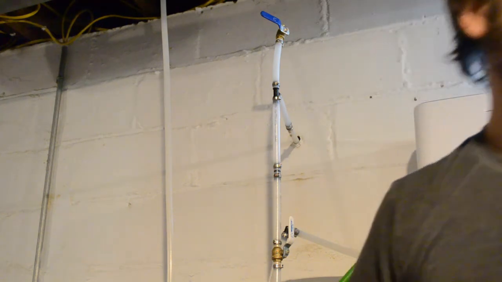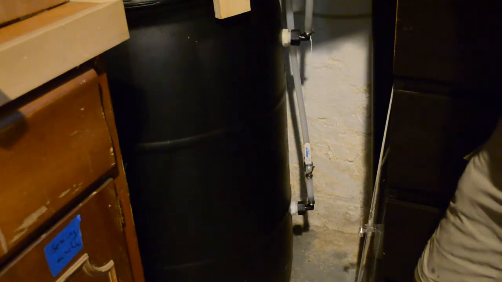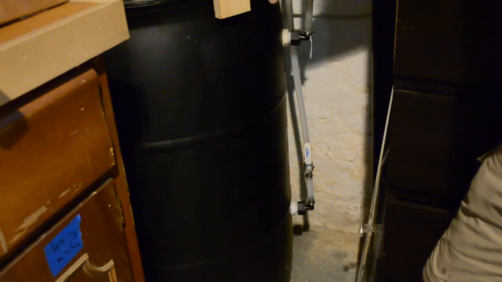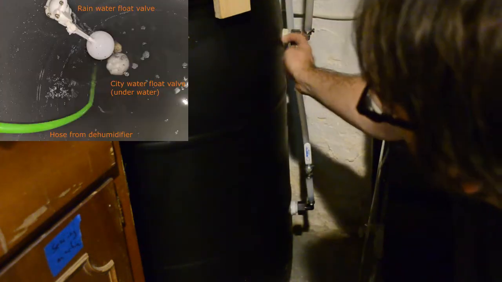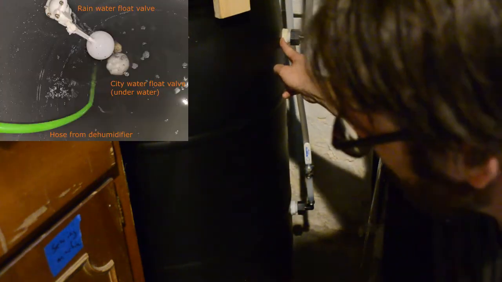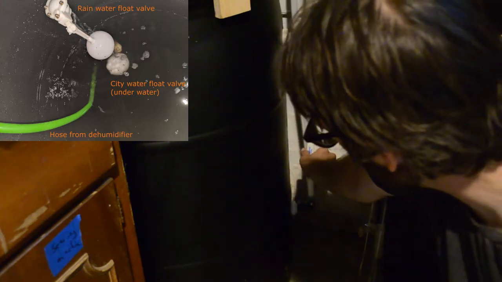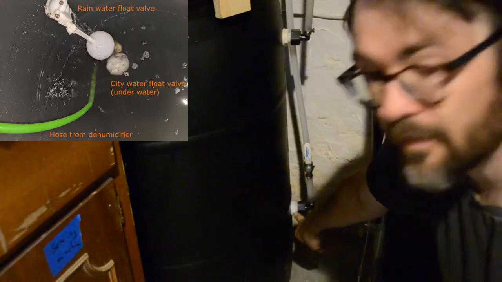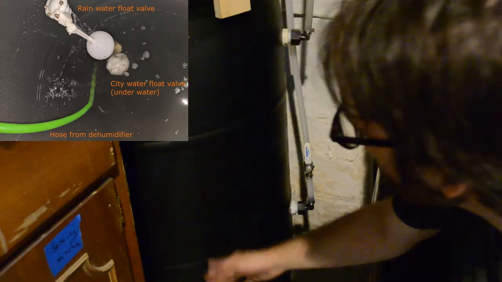The next is that the original barrel just had rainwater in it. What I've done here is this is where the rainwater comes in and there's a float valve on the inside. I've actually connected city water here so I put a valve so I can turn that off if I want, and then there's another float valve at the bottom which is below where the pump is drawing water from.